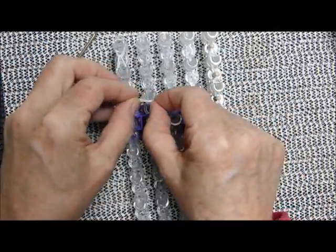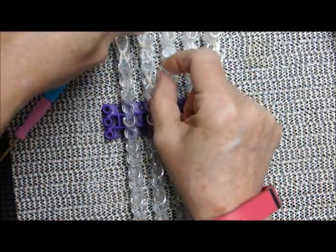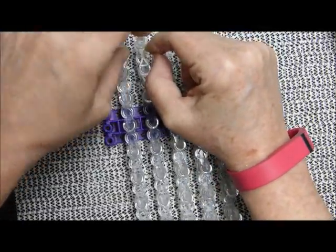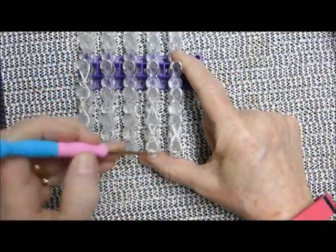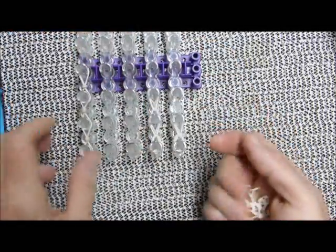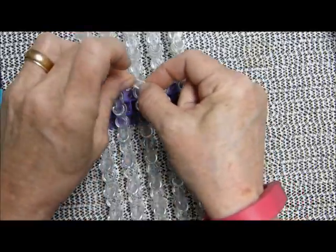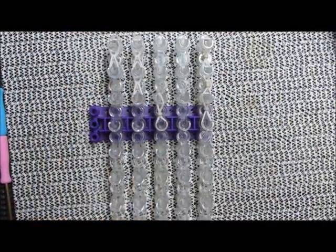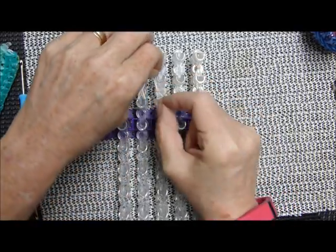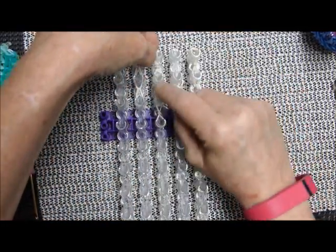For the 5 bar pin wide design, you'll do 1, 2, 3, total of 3 beaded bands, which includes the cap. Loom them all back. Or 7 wide, you'll do 1, 2, 3, and the 4th one is the cap.